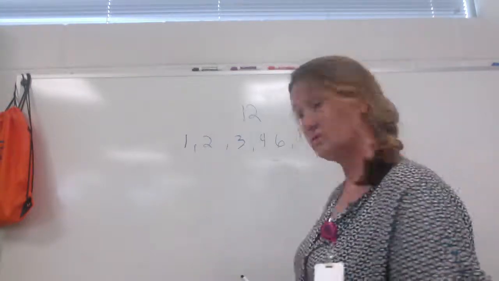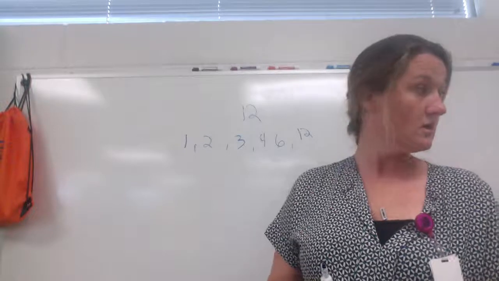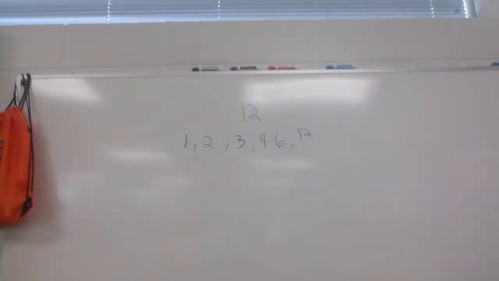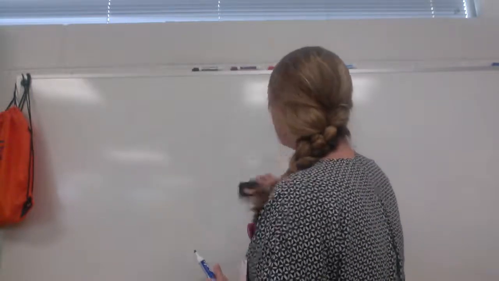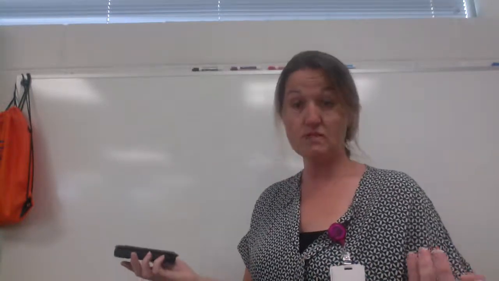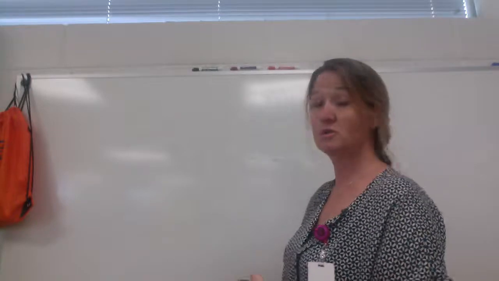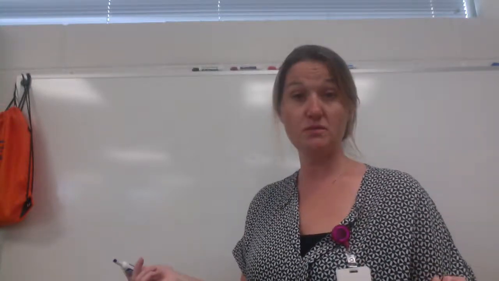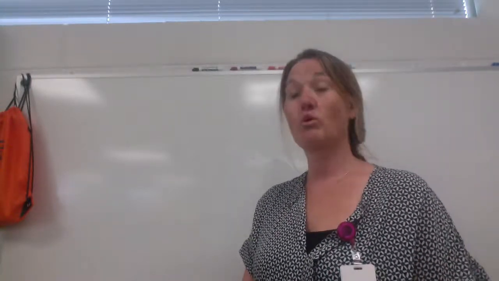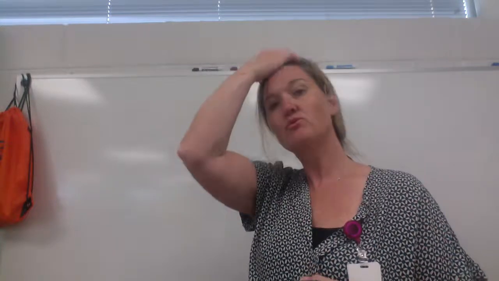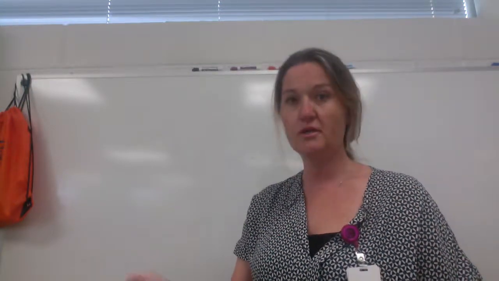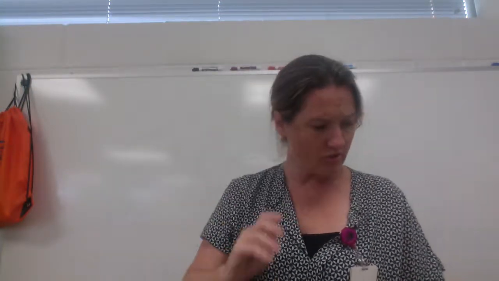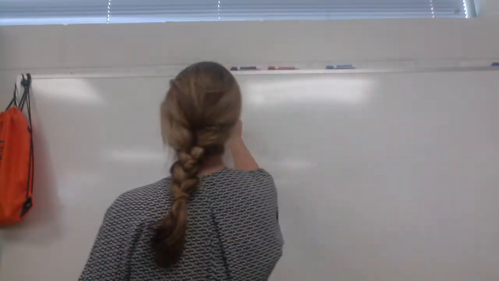Quick review, once I find my eraser, of what a product is. This is something I'm guessing you probably learned around 3rd grade. The product is the answer to a multiplication problem. So what's the product of 4 times 6? 24. What's the product of 2 times 4? 8. So product: the answer to a multiplication problem. When I do multiplication, the result is a product. Now let's get going to these factor puzzles.